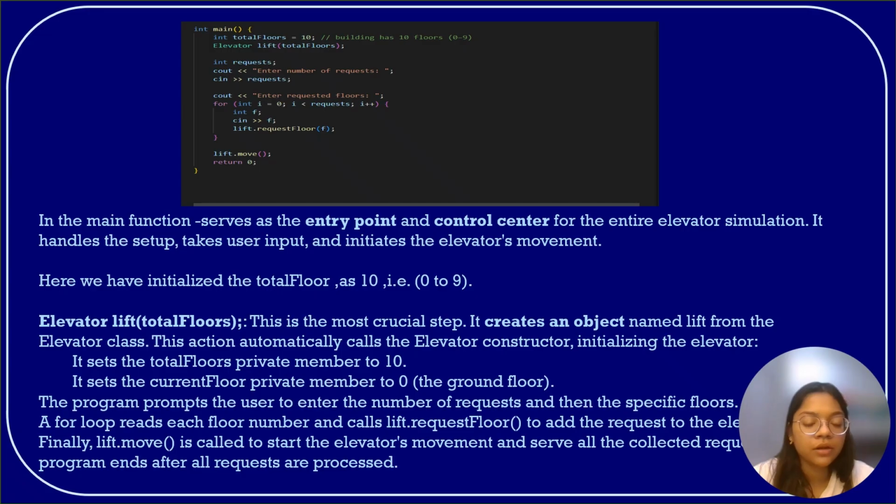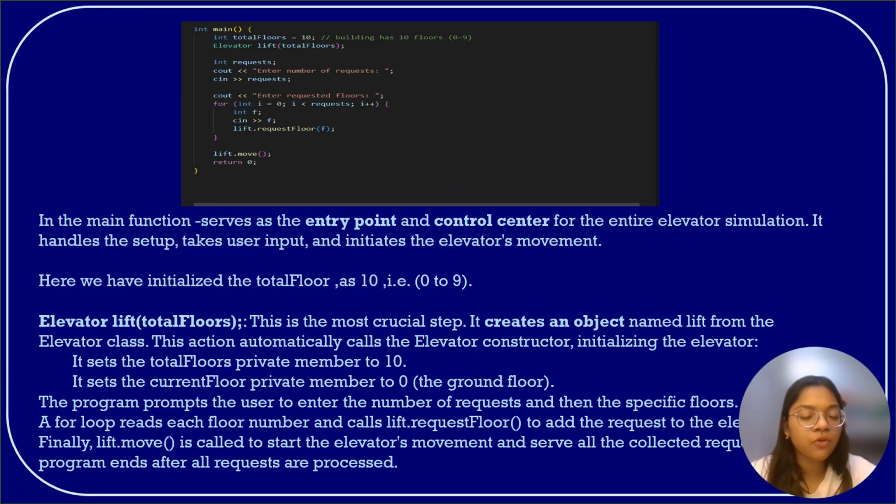This will take input from the user and store it in the temporary variable f, and here we can see it is written lift dot request floor f, right? This means the lift object calls the request floor method in the class, where this request floor method sorts this f according to the conditions stated within the request floor method.